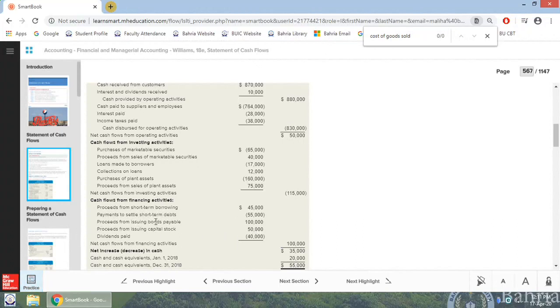Payments to settle short-term debts, any kind of loans from banks. The reason we are talking about short-term debts is because cash flow is for the present year. It is not for coming accounting periods, it's for within one accounting period. So you will be talking about the short-term in that case. Similarly, we have bonds payable, in the same sense that we have stocks, because you either issue bonds or you issue stocks, so you have to pay coupon on that.